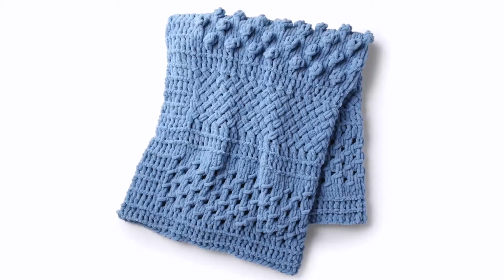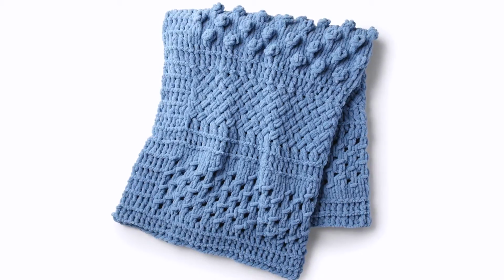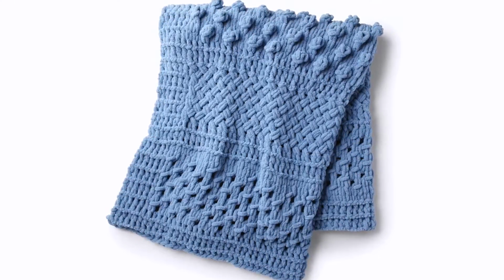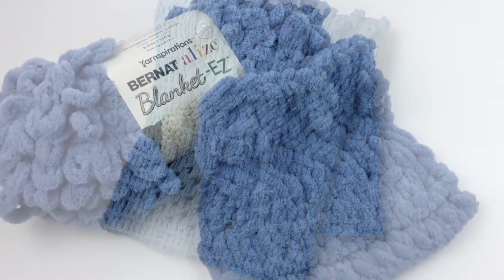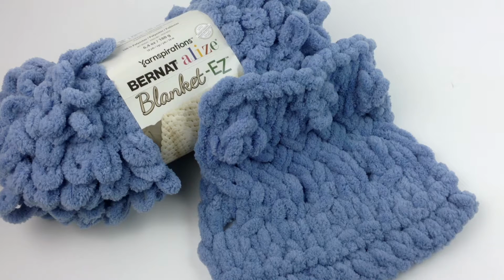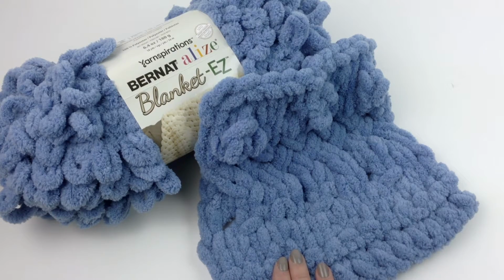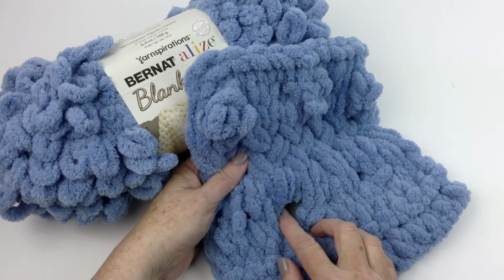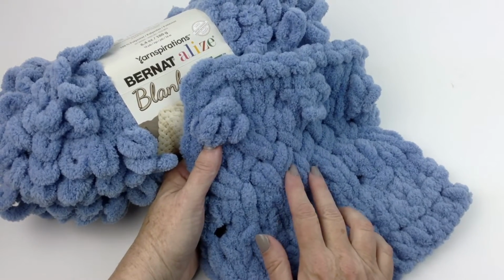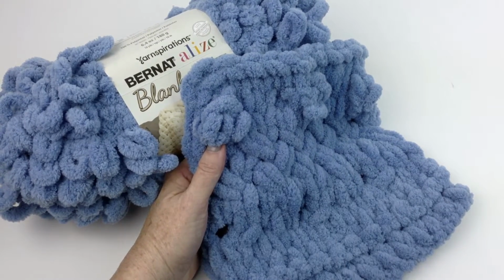I'm Mary Beth Temple for Hooked for Life, and in this video we're going to take a look at the multi-textured Afghan made with Bernat Elise EZ. Now, you may have tried this yarn before, but I bet I have stitches to show you that you haven't seen. We're going to go over the twisted knit and twisted purl. We're going to learn how to make eyelets with a well-placed bind-off. We're going to do the crisscross stitch, and we're going to see about bobbles.